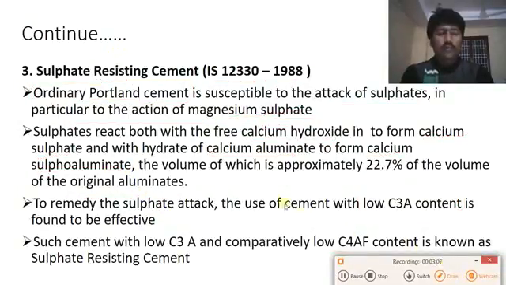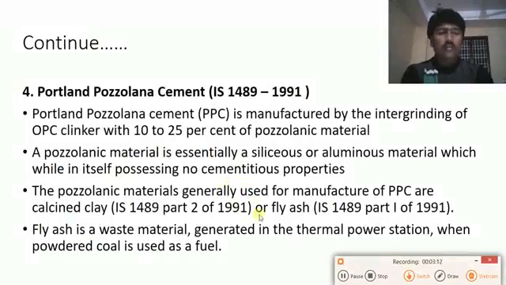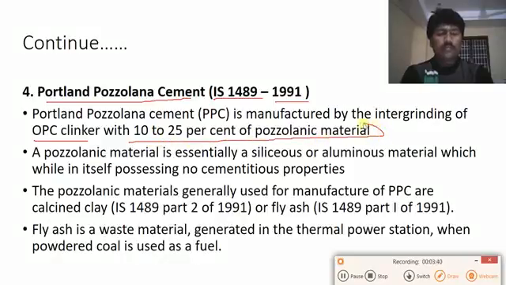So this is about sulfate resistant cement. In the next slide we will see the Portland pozzolana cement. The code associated with Portland pozzolana cement is IS 1489 1991. The manufacturing of this Portland pozzolana cement is simply by intergrinding of OPC clinker with 10 to 25% of pozzolanic material. So what do you mean by pozzolanic material?